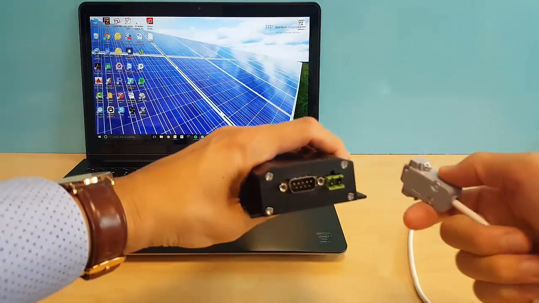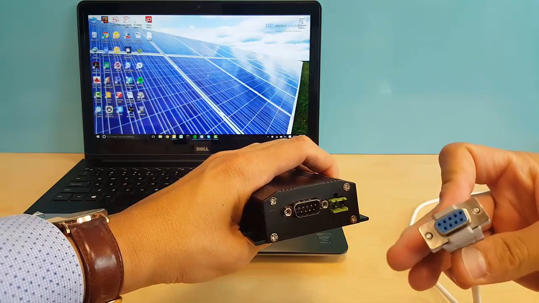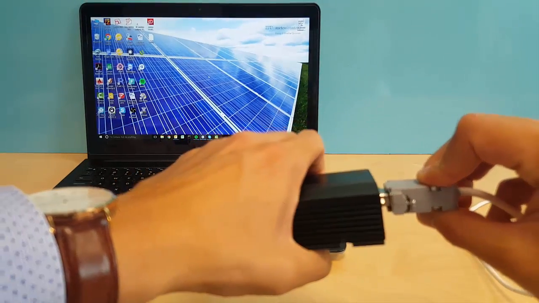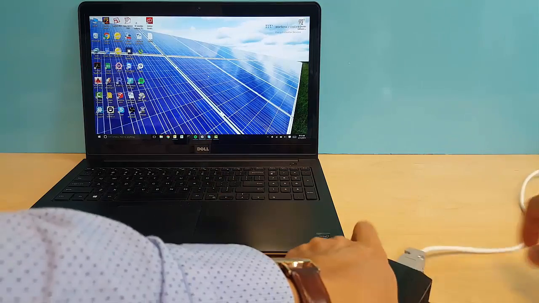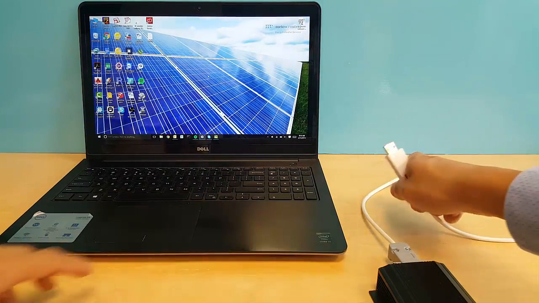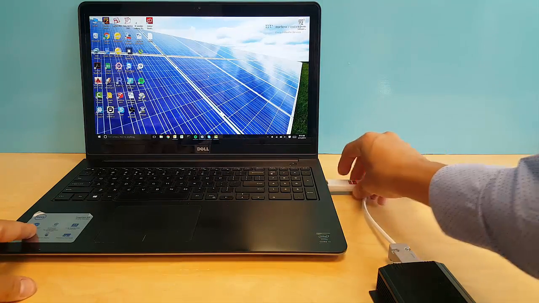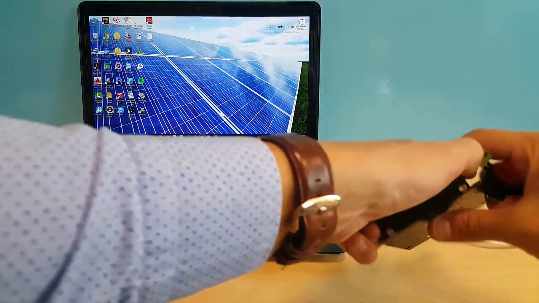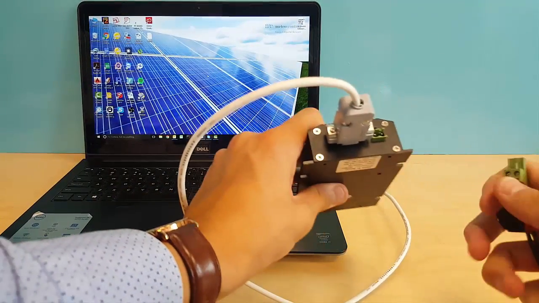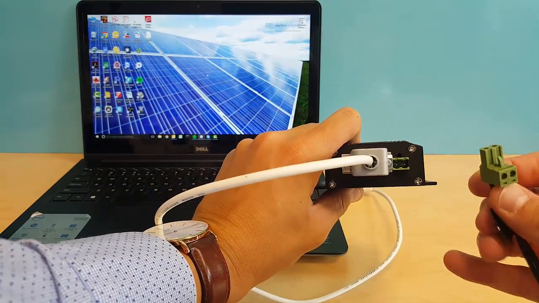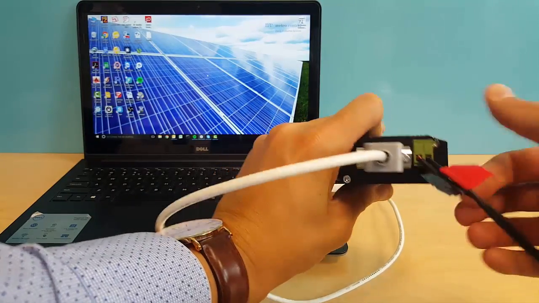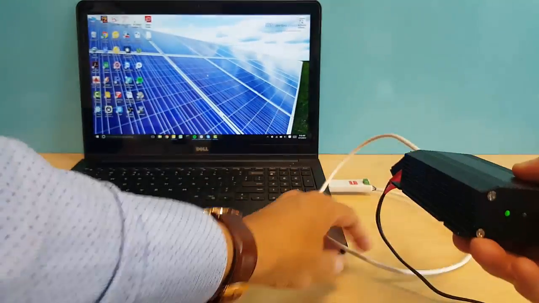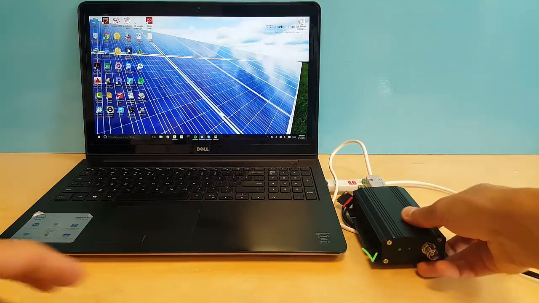To set up the RF module, you will need to connect it to a PC with a copy of the RF module software version 1.6. Connect the device with a cable using RS485 to USB adapter. Then connect the power supply to power it on. The power status LED will light up green to indicate that it is on.